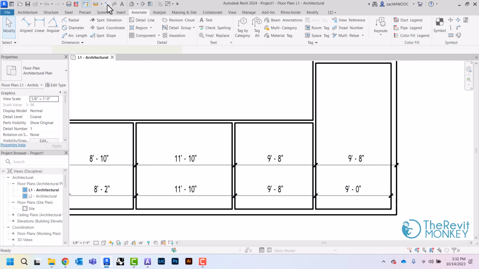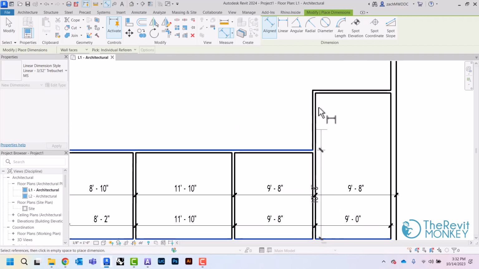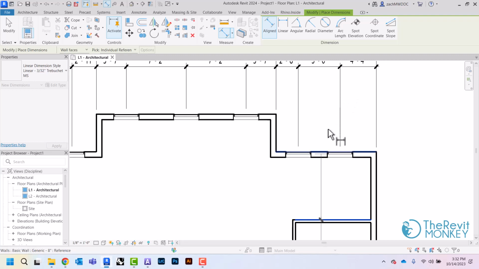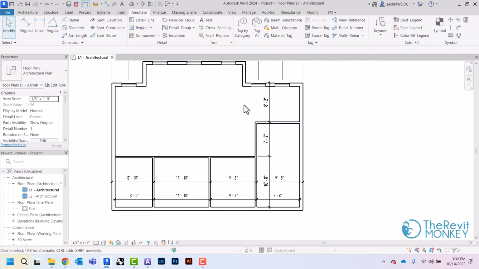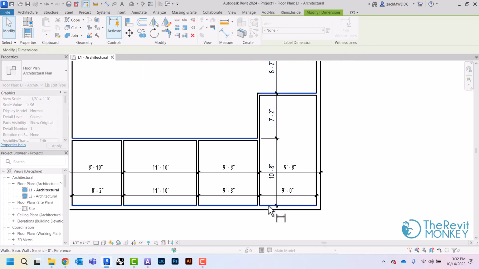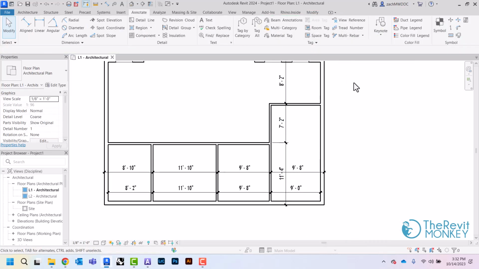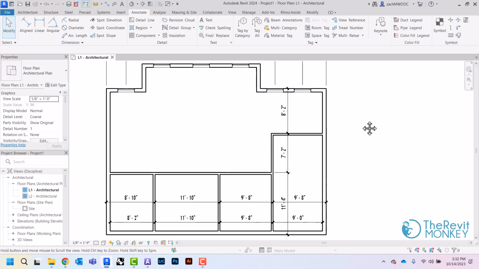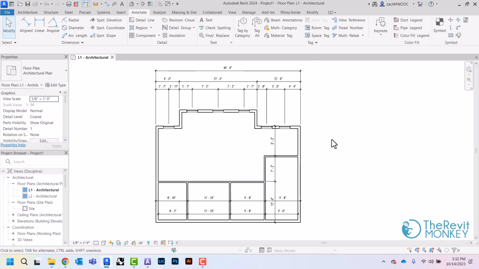And then I would also do the same thing with my walls going this way. So I'd pick top of the wall, top of the wall, top of the wall, and I would do that to get my dimensions correct. And actually this one, I probably wouldn't do the top of the exterior wall. I'd probably do the outside of the wall if it's new construction, or inside if it's a remodel. But that's a quick overview of how to quickly add dimensions in Revit.